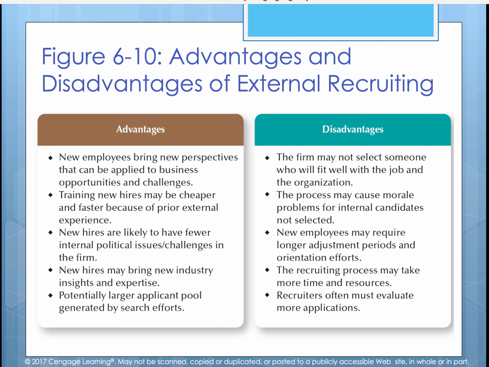The new employee may require longer adjustment periods and orientation efforts, so they may not be able to just jump right in in the first 60, 90 days. It may take them longer. So you have to be willing to work with that, understanding that the recruiting process may take more time and resources because you are going outside of your internal pool. And you have to be more intentional in the evaluation of those applications. That means you're going to put more applications in front of your recruiters. That can be taxing on your HR department or any other person that this task has been delegated to.